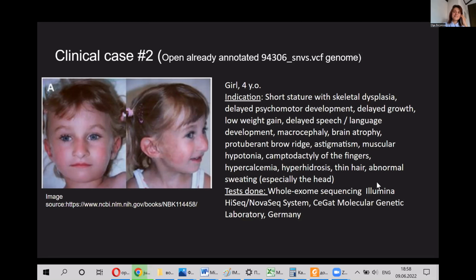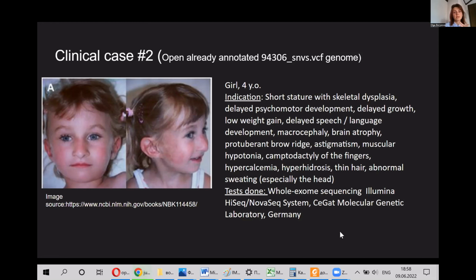She's very nice, but very little. Low weight gain, and she's not talking. She has delayed speech and language development. She also has some facial features which are not usual, muscular hypotonia, etc.